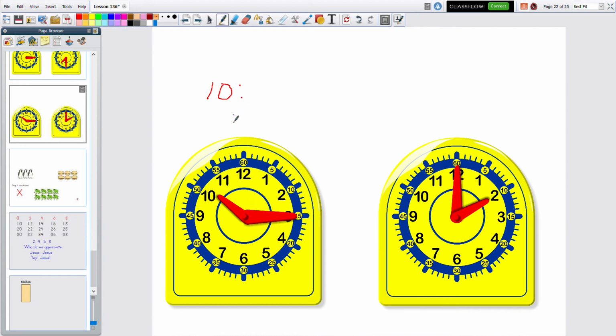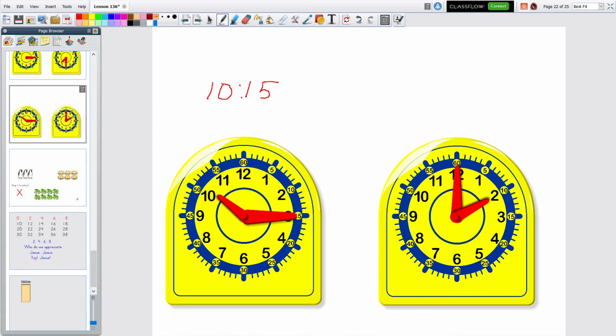It's not 10 o'clock because it's not straight up. Put the dots. Now we'll check this one, see where this one is. You can't see that very well, but over here on this one you can see it. So what it is under there, it's a 1 and a 5. So if it's a 1-5, it's 15. So what's the time up here? The time is, let's read it together, 10:15. And this is how you write it.